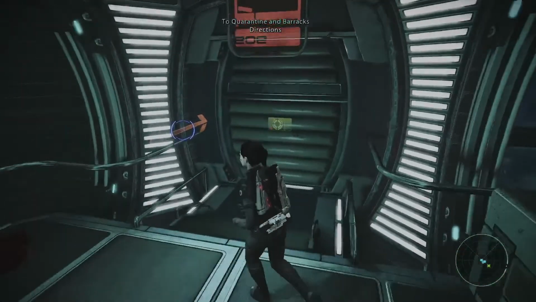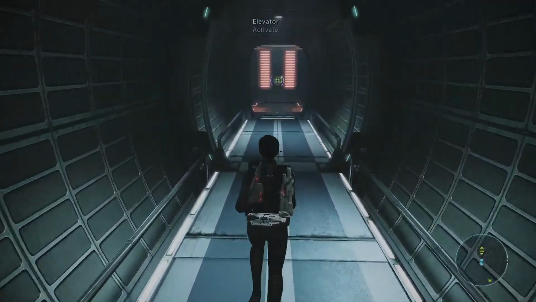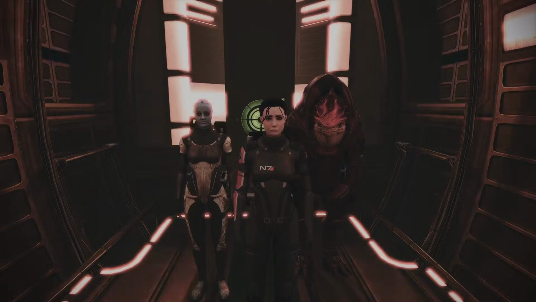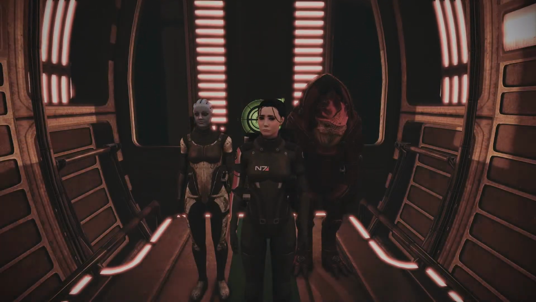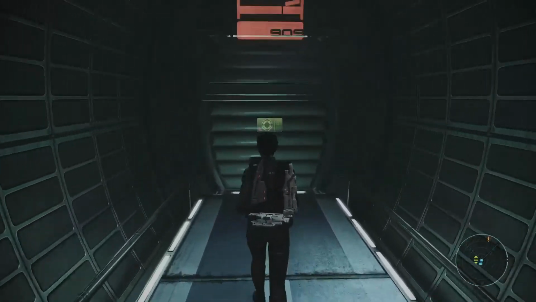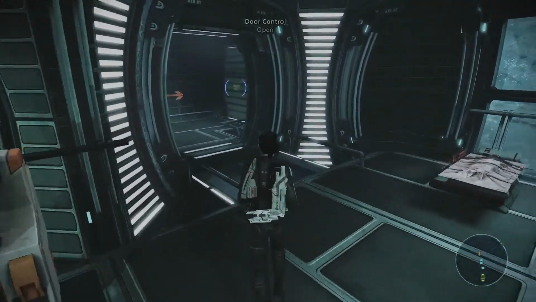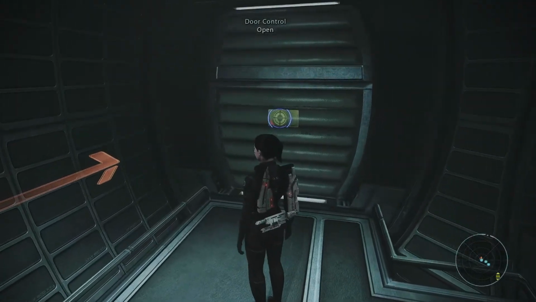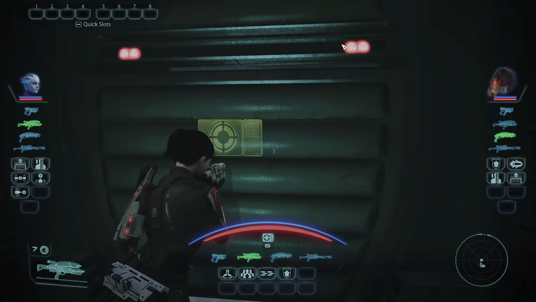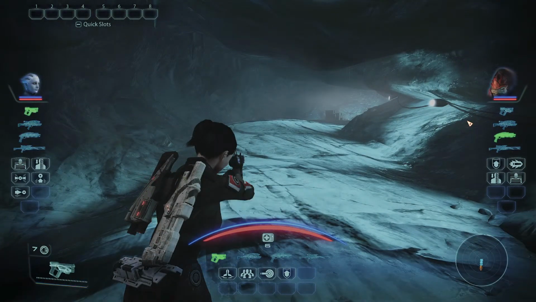Excuse me. Quarantine and barracks. Okay. And now we're gonna quick save. Yeah. Door opened. I wanna take my pistola. And you pull out that, and then you got your shotgun.